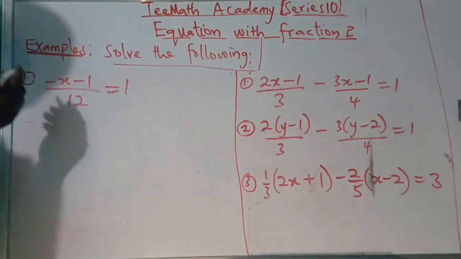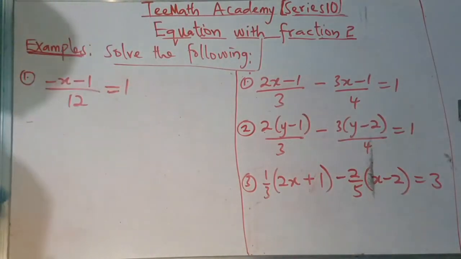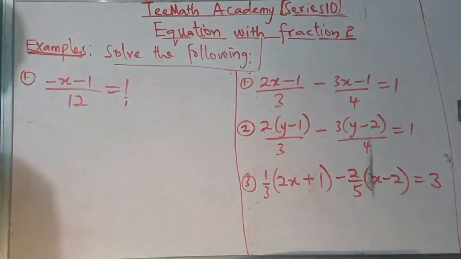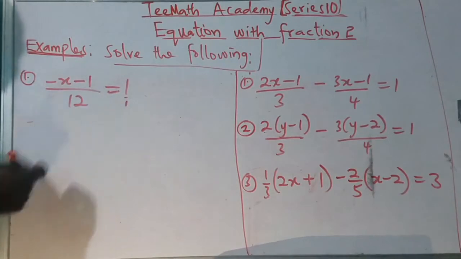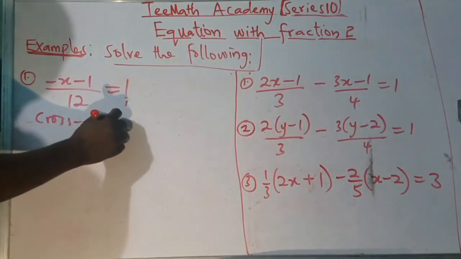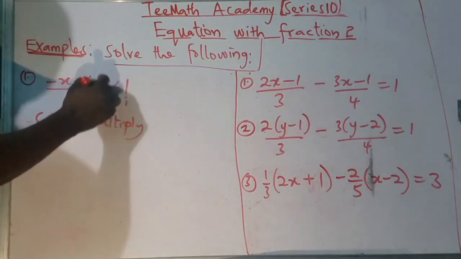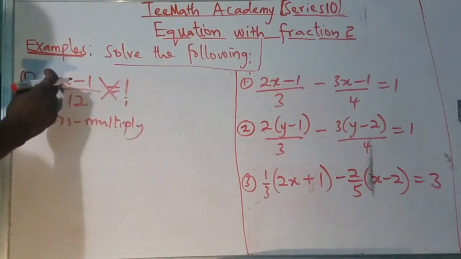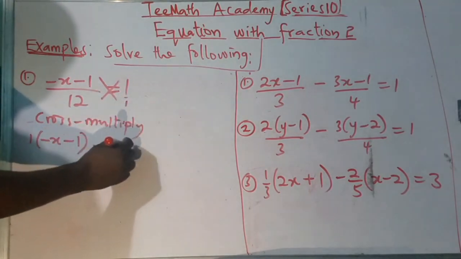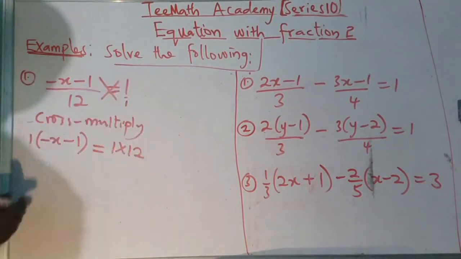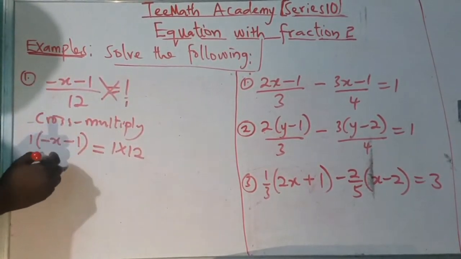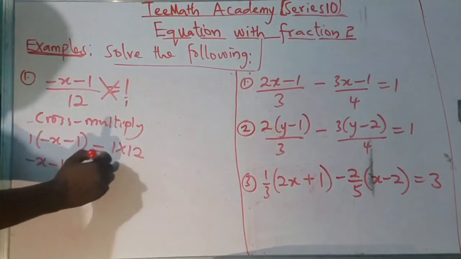So, after this, we can now cross multiply, because this one is also over 1. Okay? This is a denominator, a denominator. Now we cross multiply. We cross multiply this times this. So this 1 times that will be 1 times minus x minus 1 equals to 1 times 12. Okay? So 1 times this we give it the same thing. 1 times minus 1 is minus 1 equals to 1 times 12 is 12.